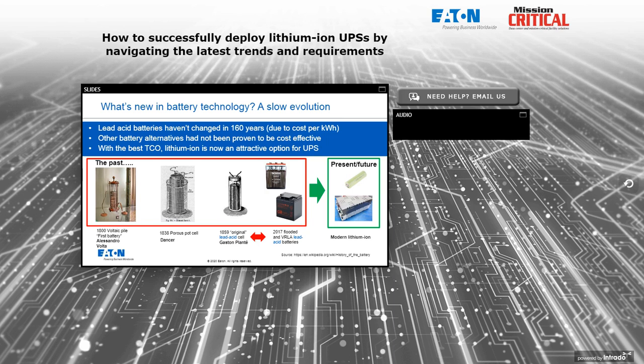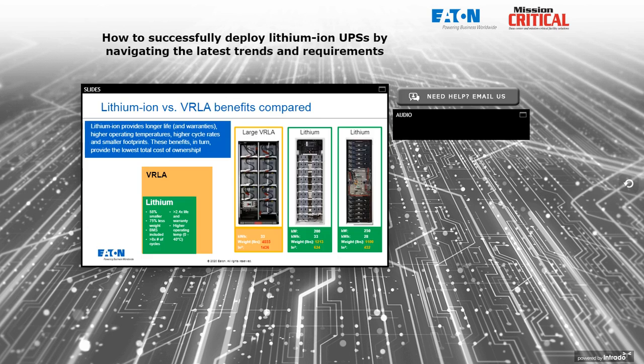The lithium batteries have gone from being a not-viable solution for large UPS applications to being one of the most common battery solutions over the course of just a few years. Lead-acid batteries have been used and are ideal for uninterruptible power supply applications from the standpoint of performance, cost, and reliability. Their size, weight, and acid electrolyte posed challenges, but until recently they were far and away the best cost per minute of backup time. That's changed in the last three to four years with the advent of modern large-format lithium-ion batteries ideal for use with UPS systems.